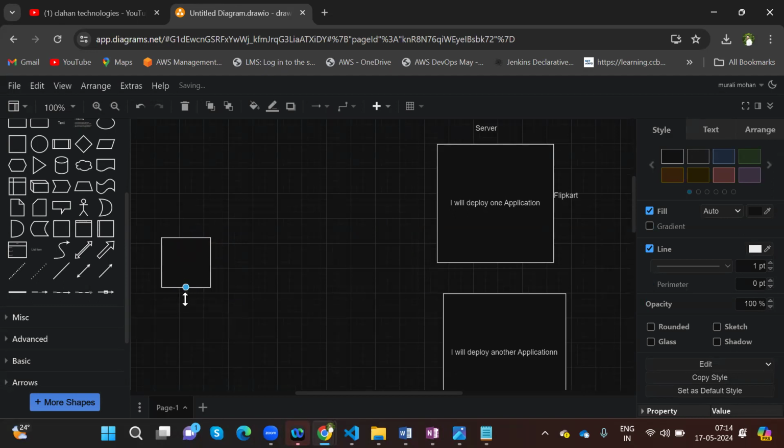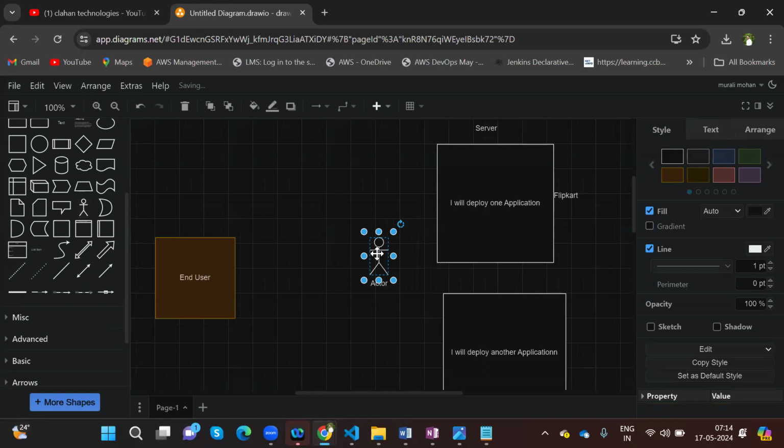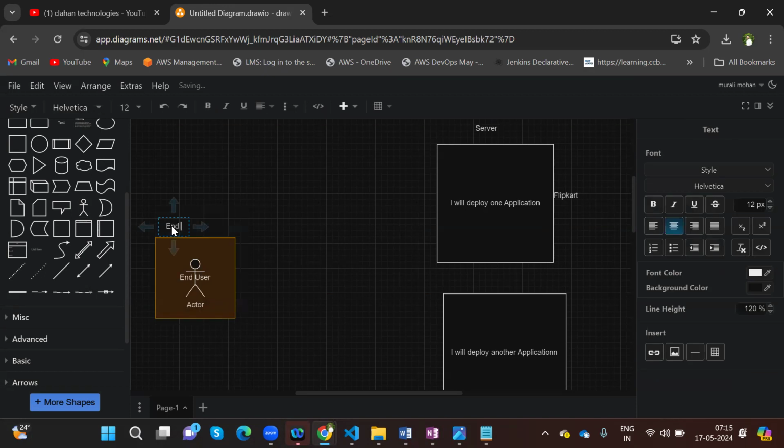End users usually access applications by using URLs. Let's say he is the end user, and whenever we would like to access the application, we provide the URL.